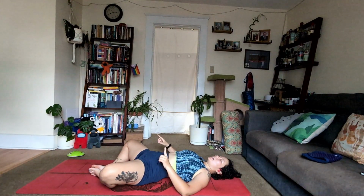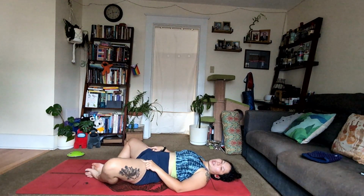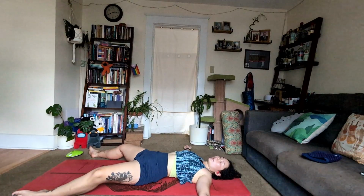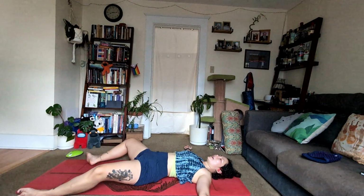You can stay right here, or if you want a little bit more intensity in this exercise, think about just kicking your shins out. The toes are pointing out to the edges of the mat. I'm in this really wide-legged lying down position. So you can be either in cobblers or sweep those legs forward. You're in like this almost star shape, like you're floating on a nice pool. That would be great right now.